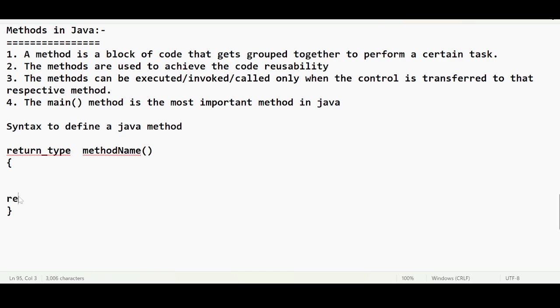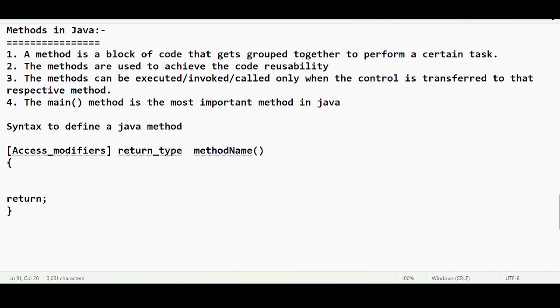And you should also use the return keyword. These are the mandatory things. The optional things are that you can use access modifiers. There is a concept called access modifiers.